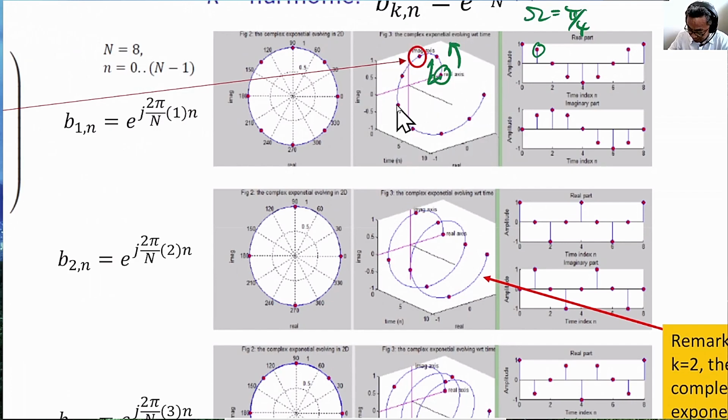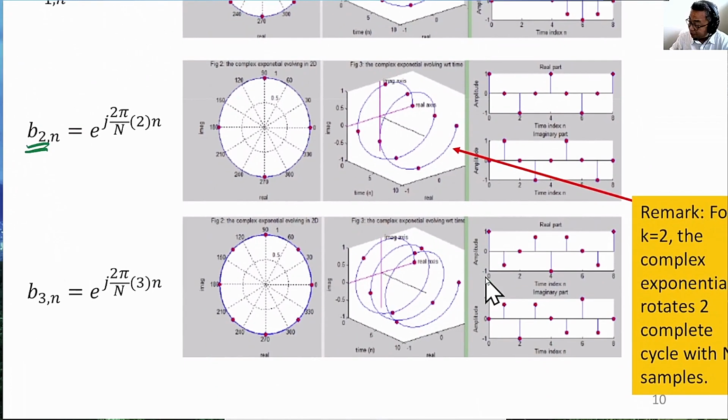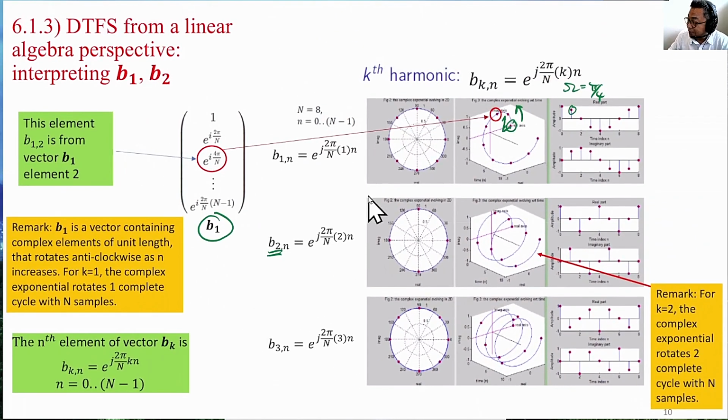Okay? Alright, so that's of course provided no aliasing has occurred yet. So you guys have to be careful about that. What about B2? With B2, now we see why 8 samples rotate 2 rounds. We can only see the dots; the blue line associated with it is just a sketch to show you the direction. But you see that when it traverses faster and faster, then you can't really interpret it very easily anymore.